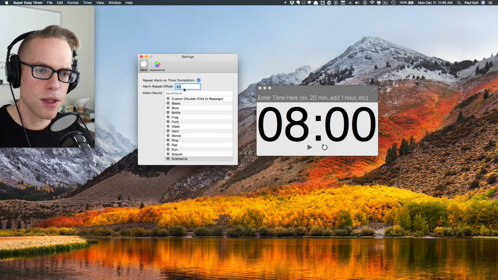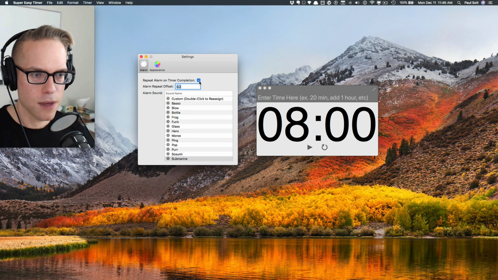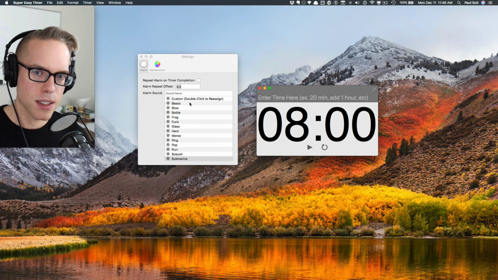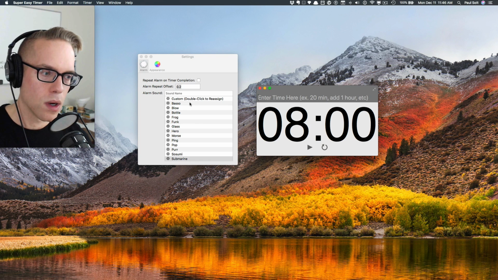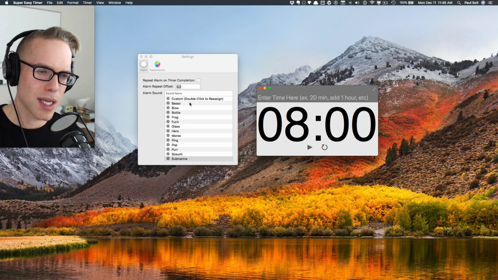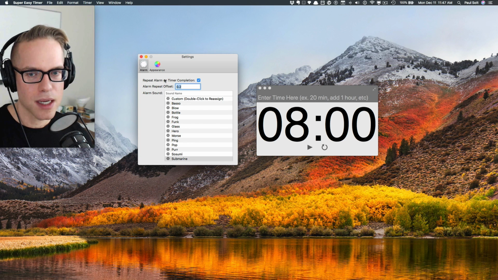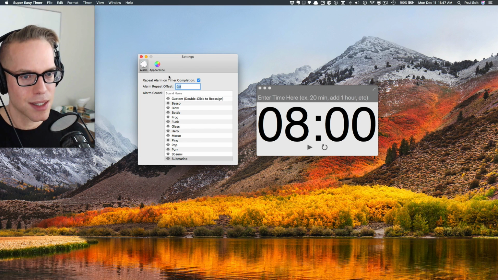And then you have sort of a duration if it's going to repeat. So if I don't want this to repeat, I can uncheck that and then I can start something like a 5-second timer. It's going to only go off one time, which isn't usually ideal for a timer, but if you don't want it continuously going off, then that might be the thing to do. I like my timers to repeat, so that's what I set it to.